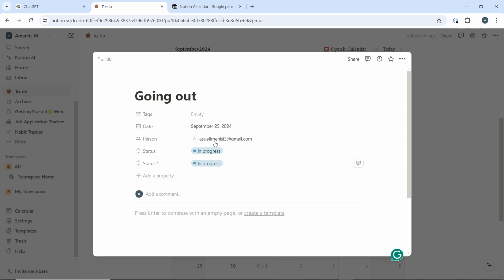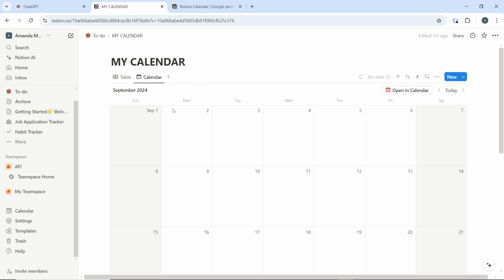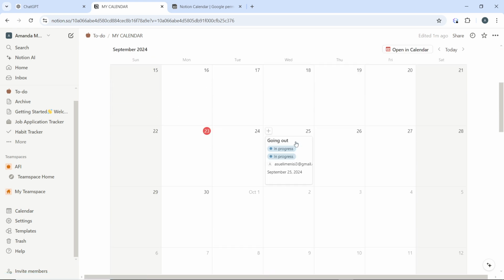If you want to add a comment, you can go ahead and add a comment. Tags are also empty, but I'm just going to leave it at these and collapse this. So I'm going back to my calendar. And so for going out, you can see an event has been created for this particular day.